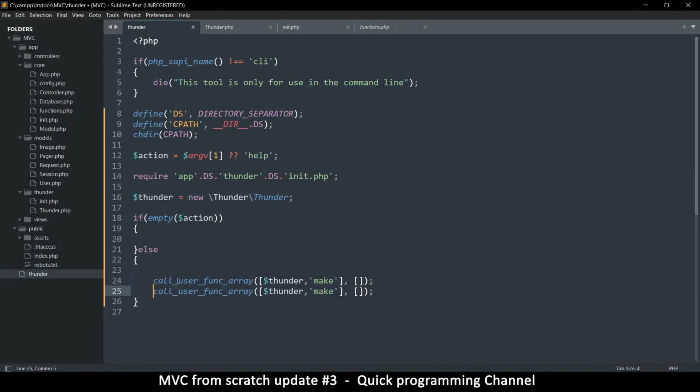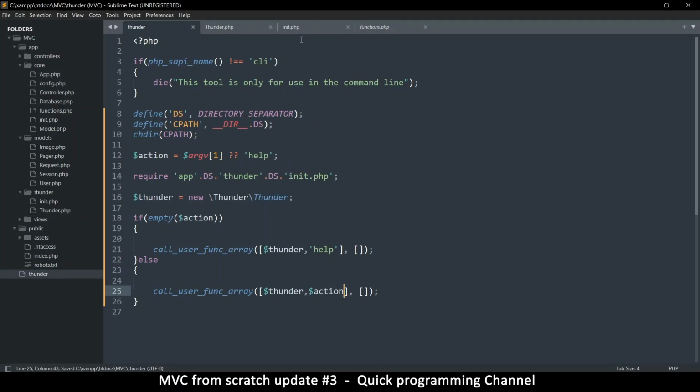I will duplicate this and move one of these up there. So if the action is empty, we will call the help instead. But if it isn't, we will consider the action that was put and use that as a function to run.